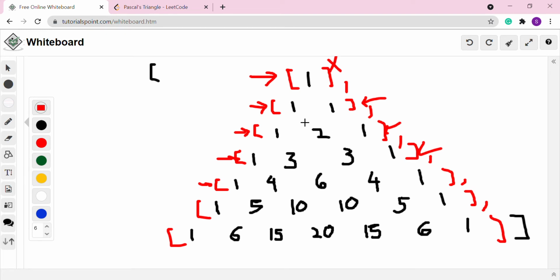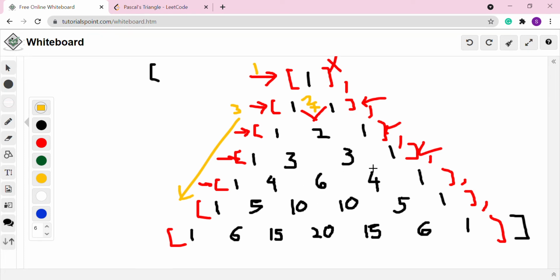You're going to add up the previous row, and then you're getting this row, right? So you need a variable for the previous row. You'll have the first row, one variable, then the previous row, one variable, and the current row, one variable. So every row, you need a variable for each row.